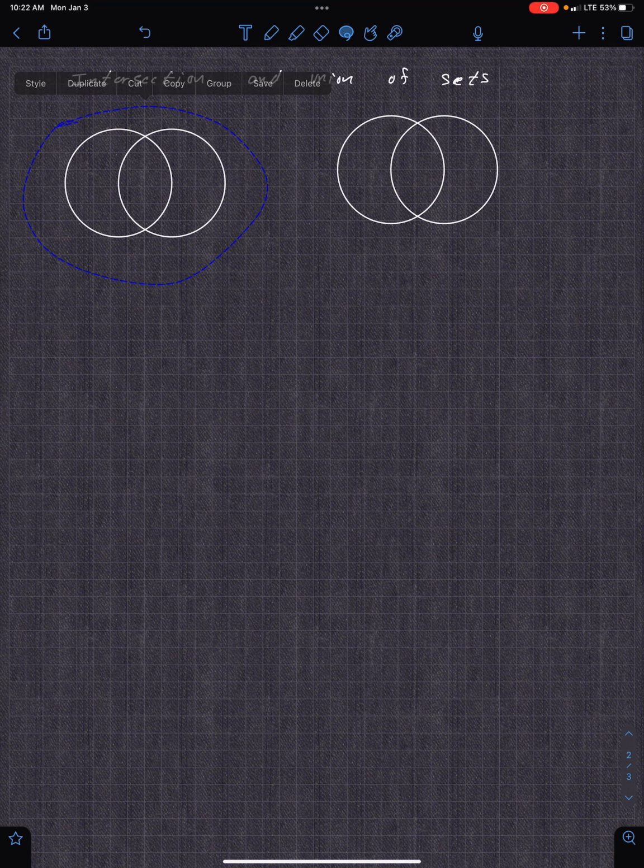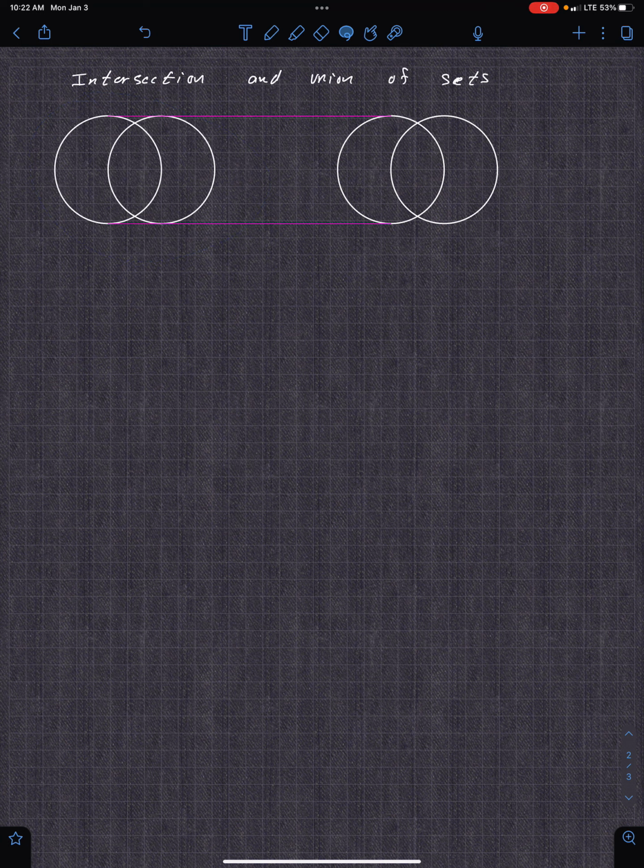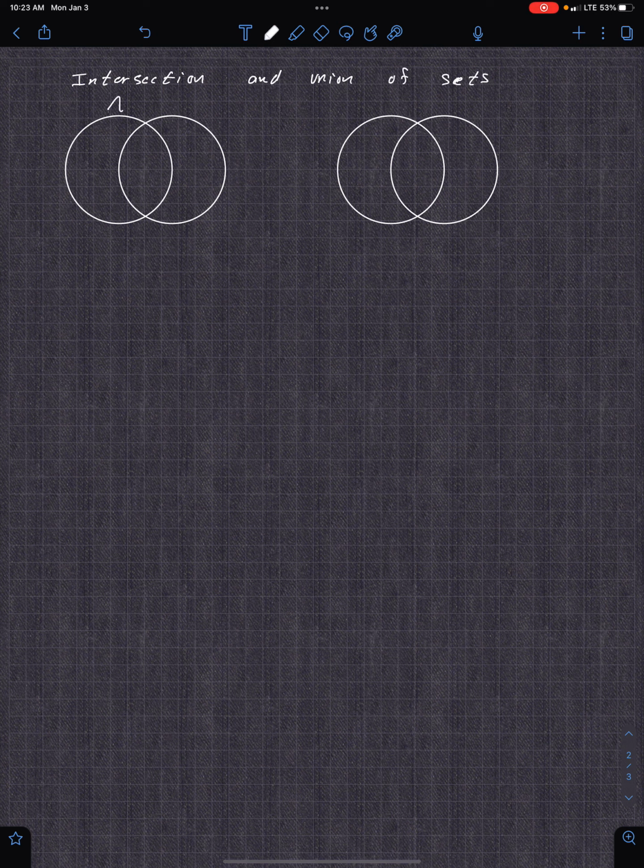Okay, so I just moved that. I moved that back. I like how it helps me line it up. It's kind of cool. Anyway, so we call this set A, and this is set B. So we say A and B, like that. Okay, so this is like the generic way to look at intersection and union of sets. So the intersection, we say A intersect B using that symbol.